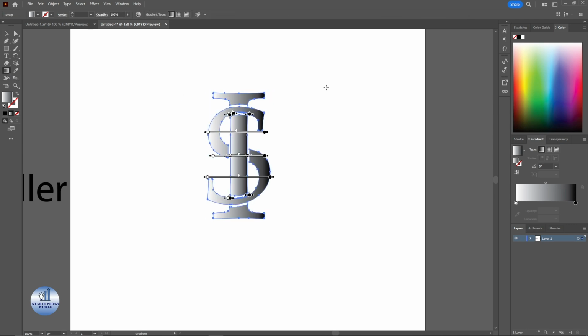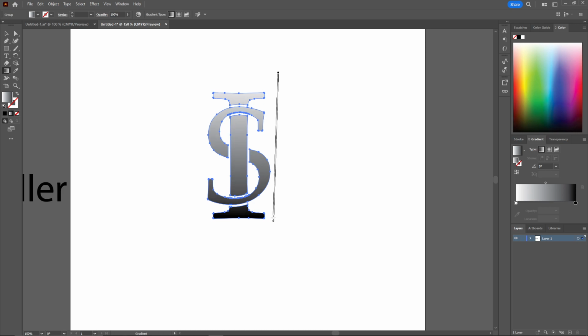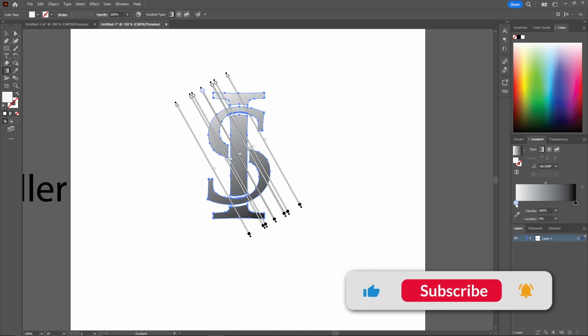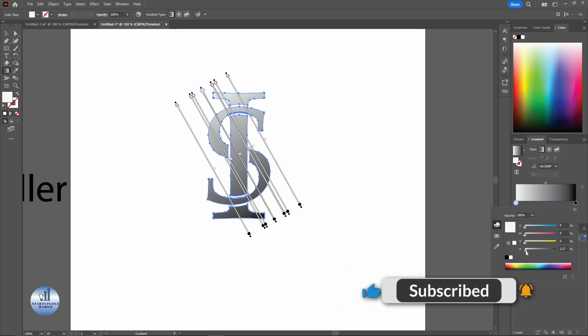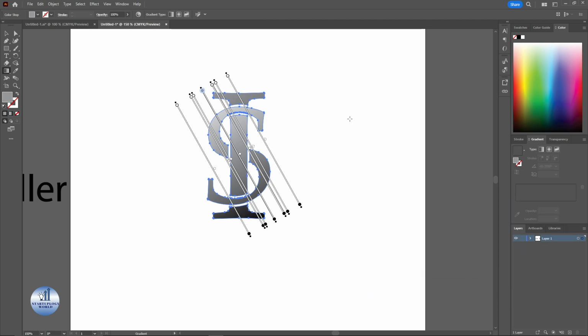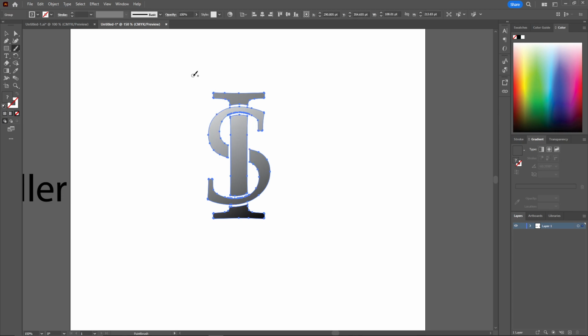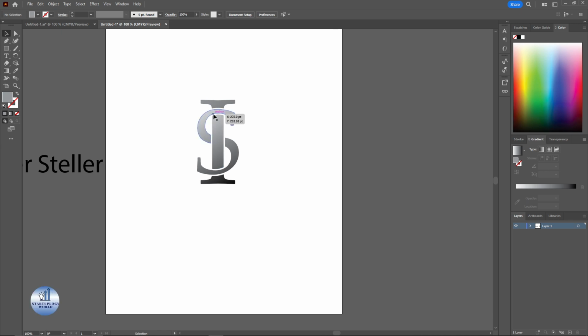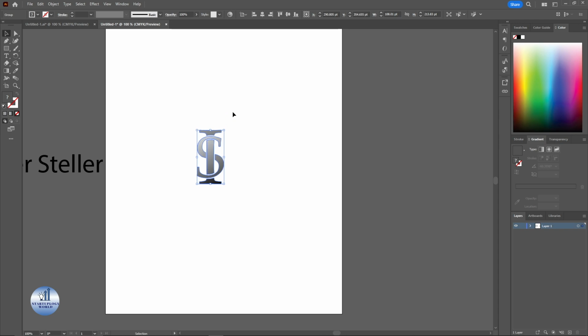I'll use the gradient tool to select the direction. I'll select this and make it small.